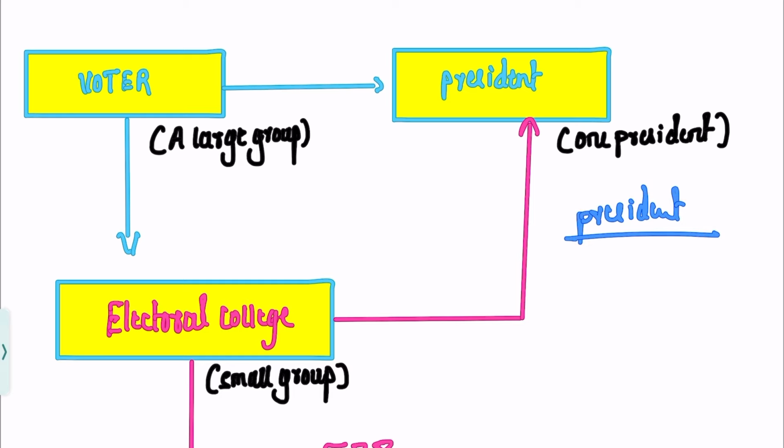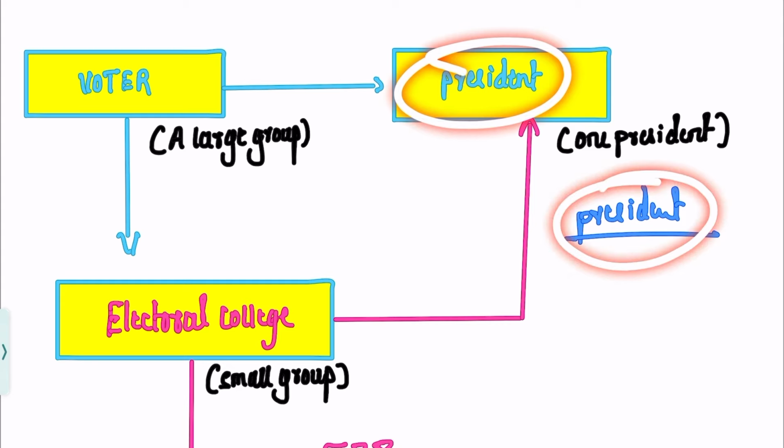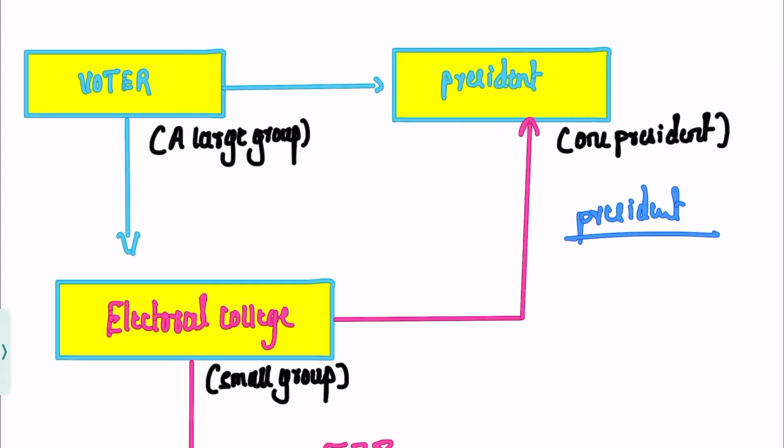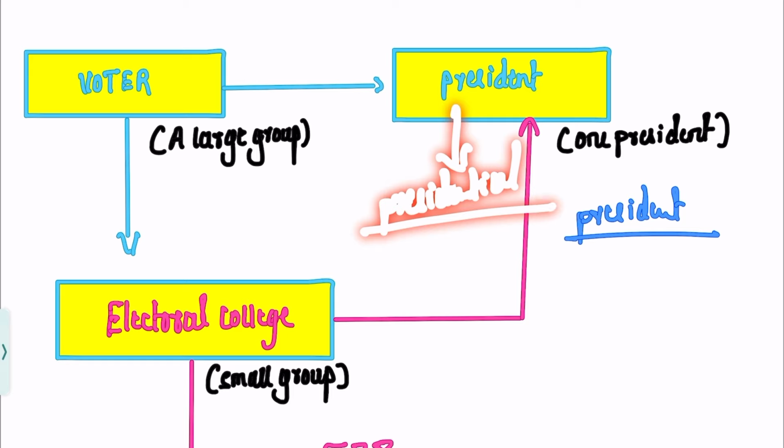Before going ahead, let me tell you one thing. In India, also, we have presidential elections. But there is a difference between how US president is elected and how Indian president is elected. And this difference is because in US, we have presidential form of government. And one of the most important features of presidential form of government is that president is actually the real head of the government. That is de facto head of the government as well as state.